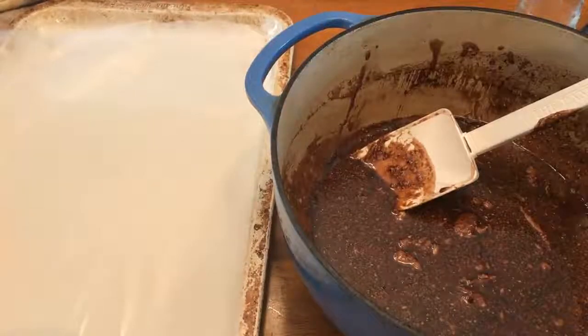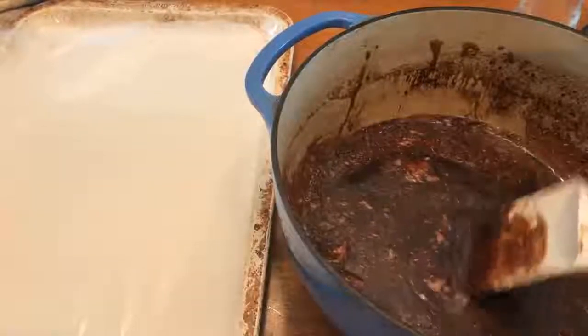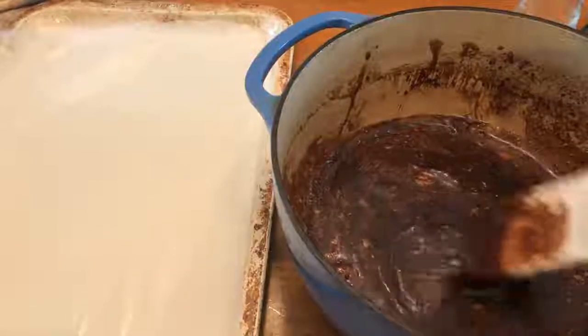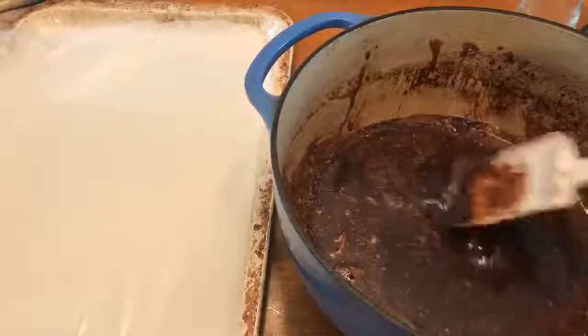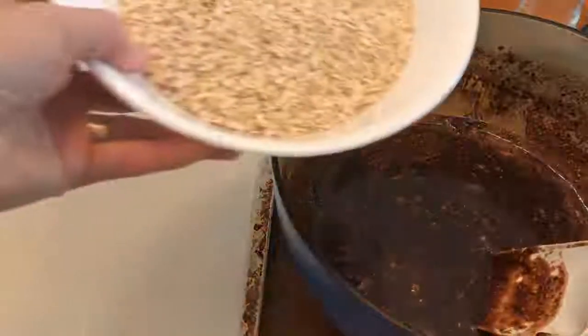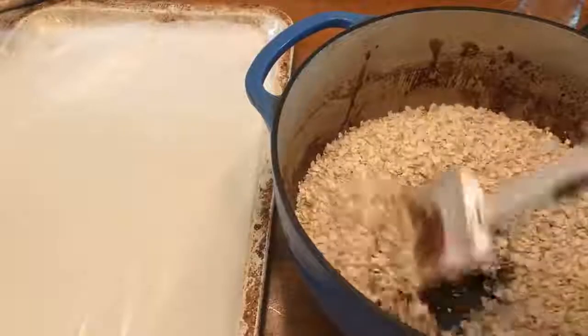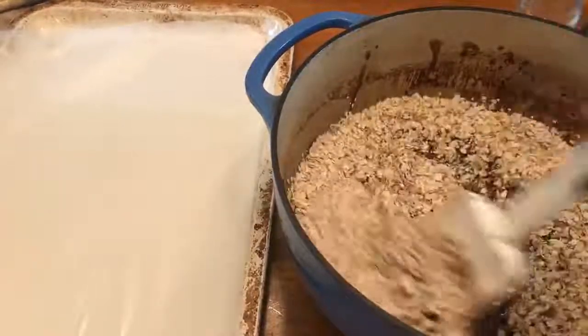I am making one of our popular recipes on the blog, the no-bake cookies. It does take a stovetop because you're gonna boil up this mixture of sugar and peanut butter or nut butter or seed butter and what else have we got in there? A couple other things, but I'll link you to the recipe. And then once you pull it off the stove, you're going to add oats. So these are quick oats that I pick up from Aldi. You just stir them together, but they're sort of magical because you don't bake them.